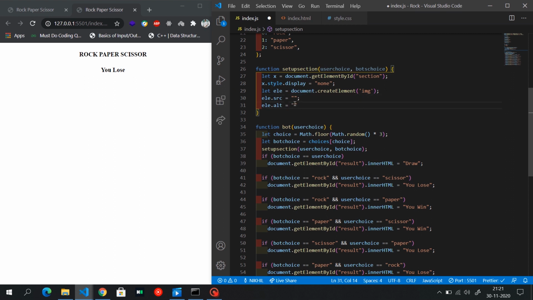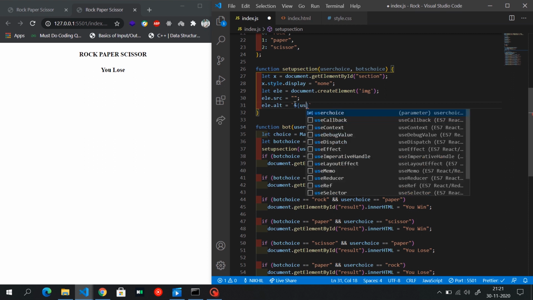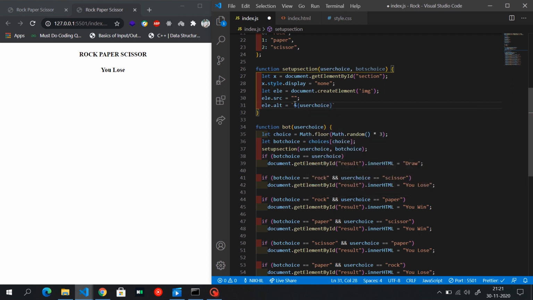So just pass here the user's choice. To pass our variables, we use not asterisk but backticks. So let's use backticks, like so, and use the dollar symbol, curly braces, and now you can pass our user's choice, like so.